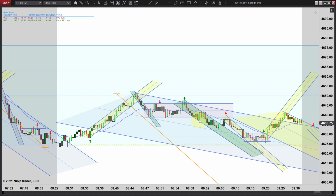I'd wait on a higher low here if we broke lower, and we never get it. We actually make a lower high here. You might have looked at that as a failure, but it's not back to the EMA. It is off the trend line. I just think you're better off to wait.